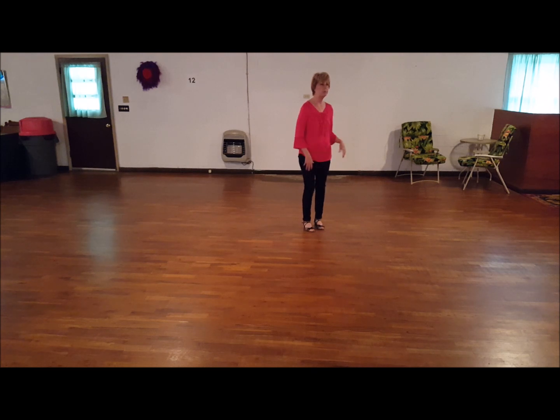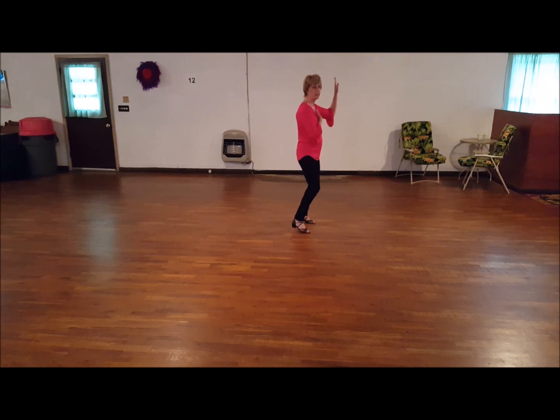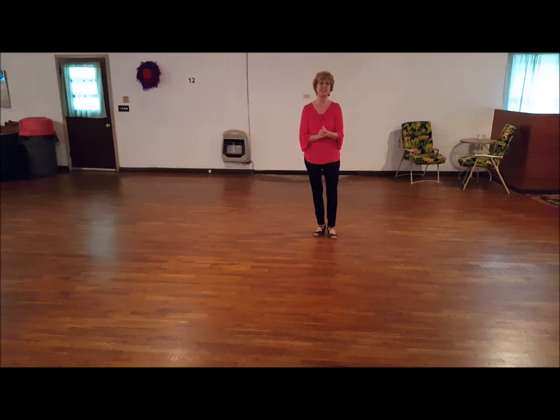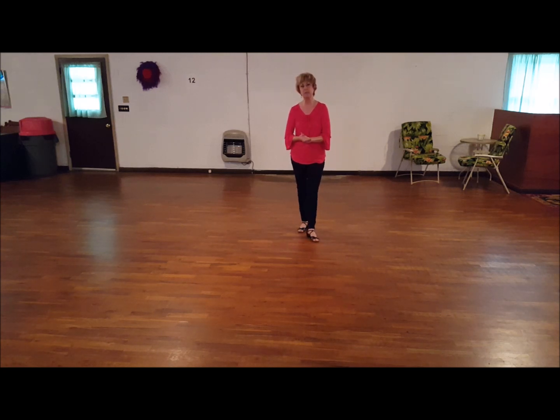So that would be the little jumps to the right. And 1, hold 2 and 3, hold 4 and 5 and 6 and 7 and 8. So if you want to do that on walls 2 and 5, that makes the dance a little more fun. So that's 101 proof.